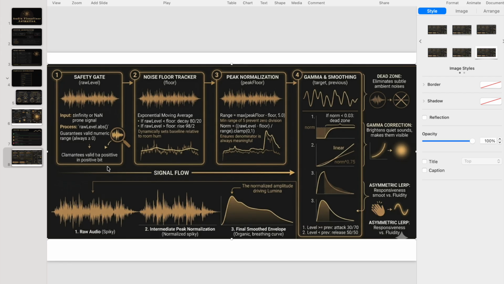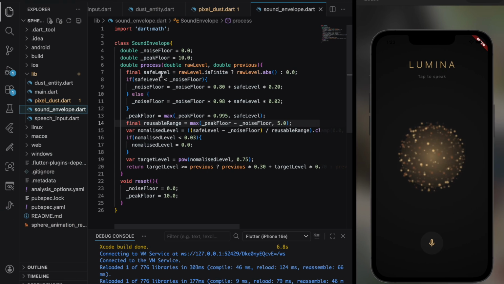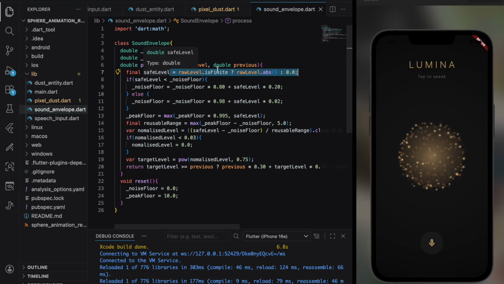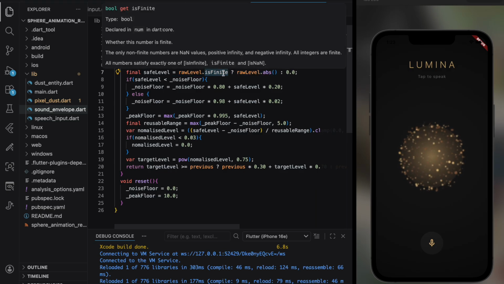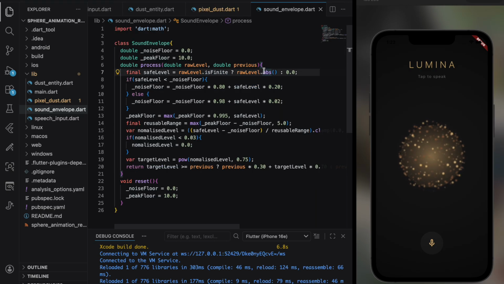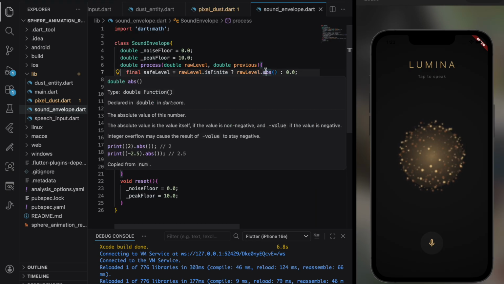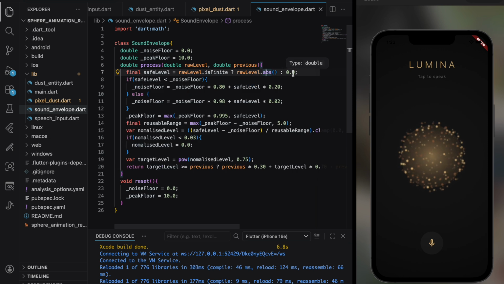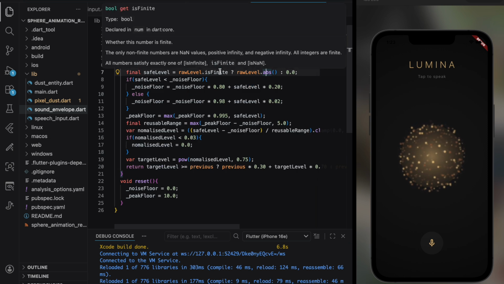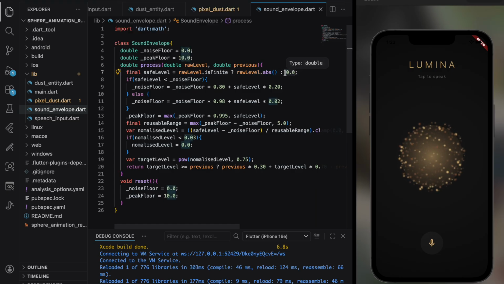And also we are making it absolute. Whatever the value is, we are just checking if it's a finite value or not. Once it's finite, we are making it absolute, so that if there's any negative value, we are going to remove that. And after that, we are also going to add a default value, because sometimes if this comes as a NaN value, then we are going to make the default value 0.